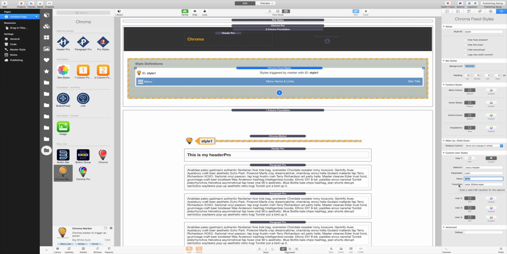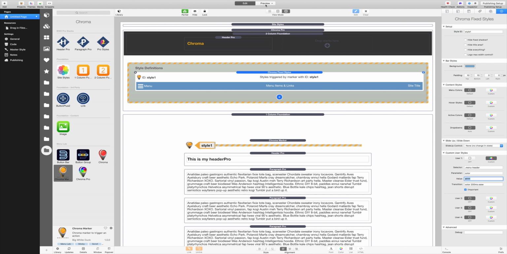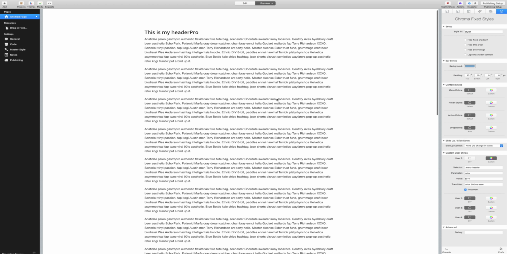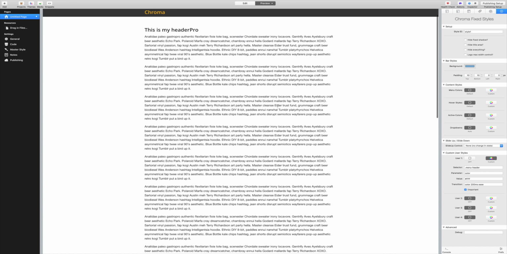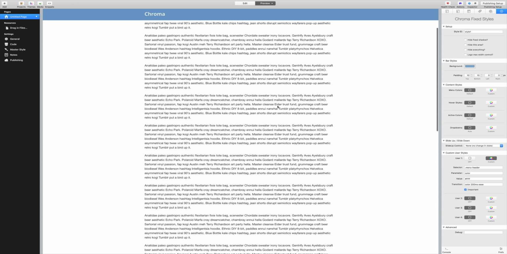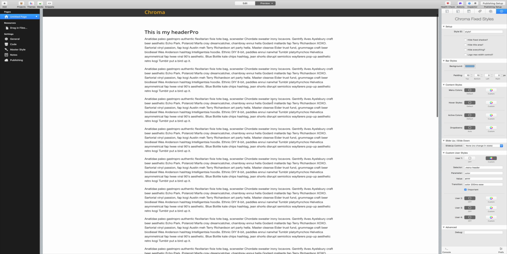And you see there's a transition setting here as well. Now by default, again, that's set to color, so we can just leave that as it is, and we should now have our color change on scroll. So there we go. As well as the menu bar changing, we've changed our custom class color.